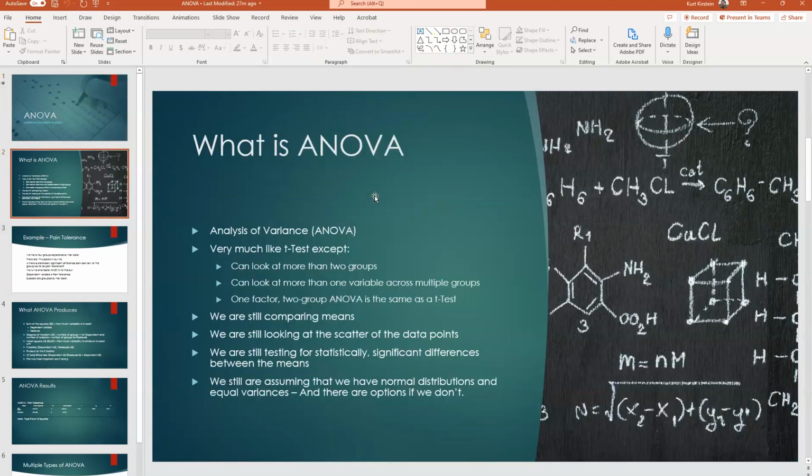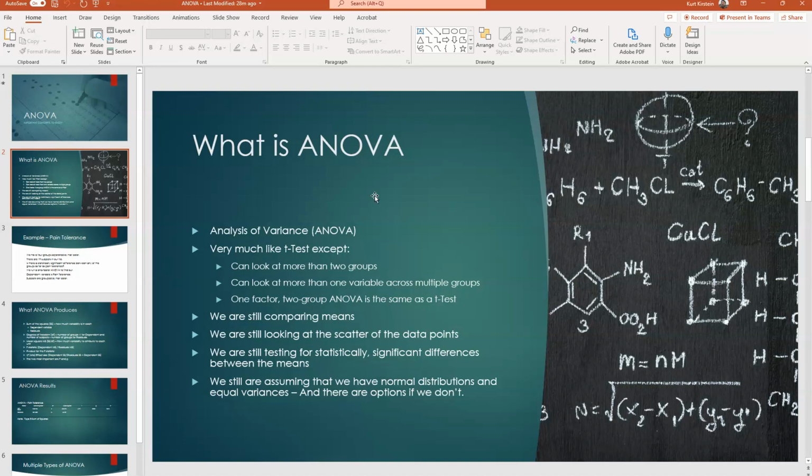what is ANOVA? ANOVA is the analysis of variance. And it's an incredibly powerful tool and an incredibly complex tool, which is why I'm going to go over it in a very quick and simple way, because I think there's a lot of value and a lot of power in having the ability to compare two, three, four, five, however many groups, one variable across those groups. I think that would be very powerful to have from a data mining perspective.